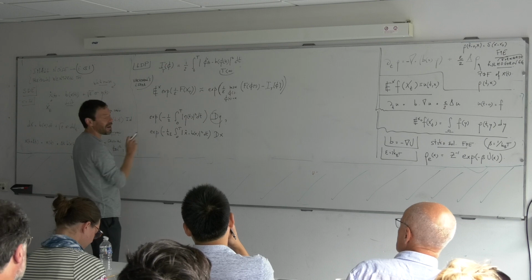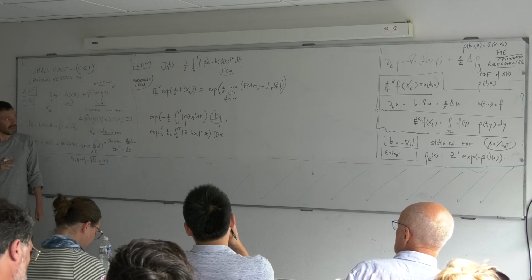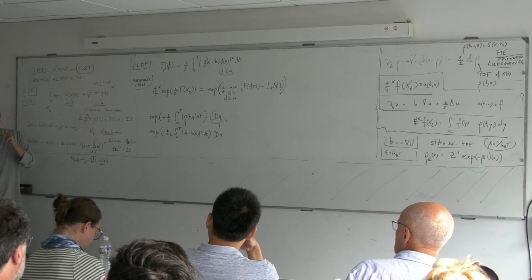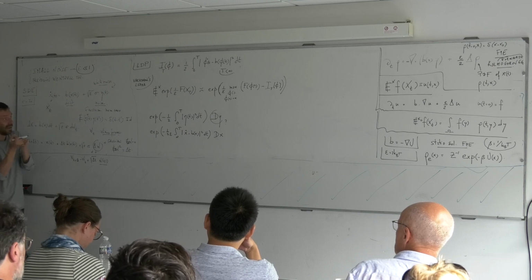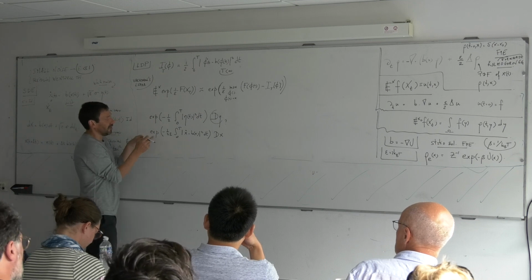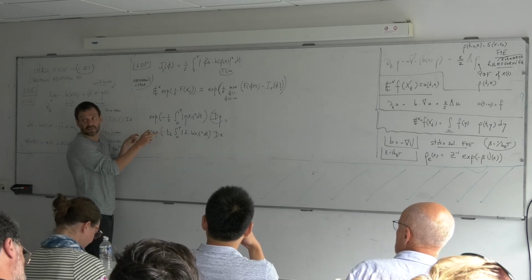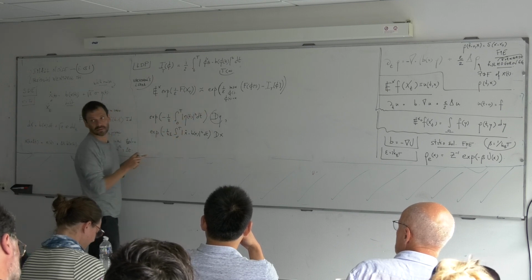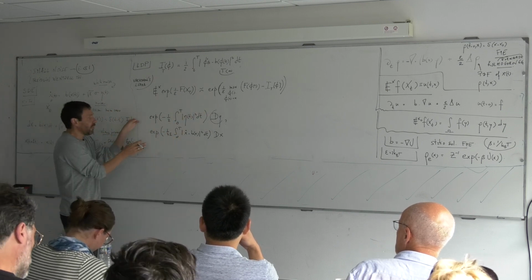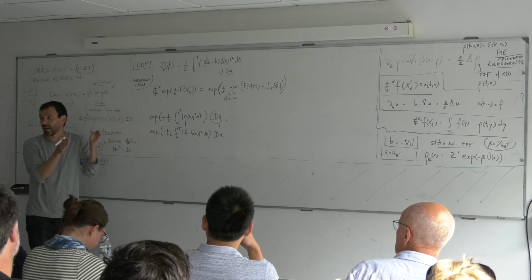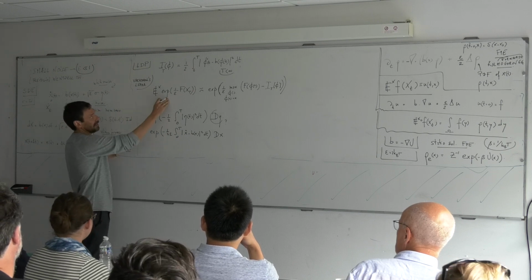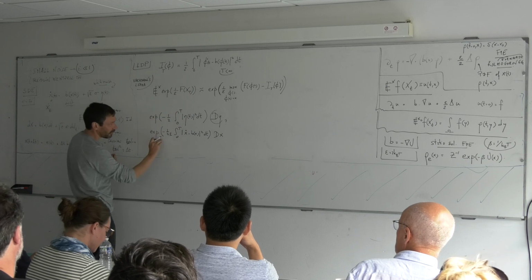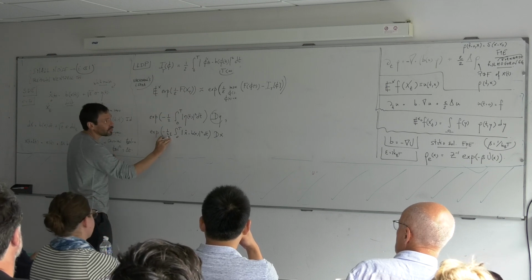But since there is this 1 over epsilon everywhere, you say, well, in fact, this path integral will be dominated by the saddle point configuration. This is the Laplace method, we discussed that yesterday. What does that mean? It would mean that you just maximize the integrand. That gives you exactly that. Now, what I just explained cannot be justified rigorously that way, but it gives you the right answer: if you think about this expectation as a path integral over this path measure, and epsilon goes to 0, you get that.